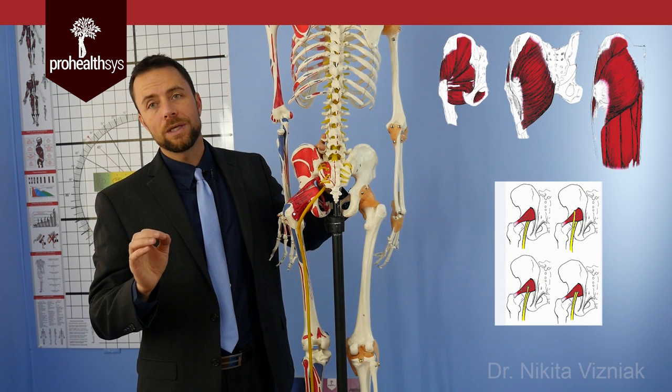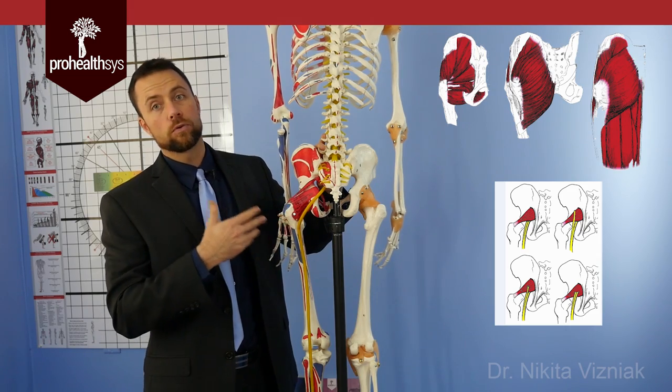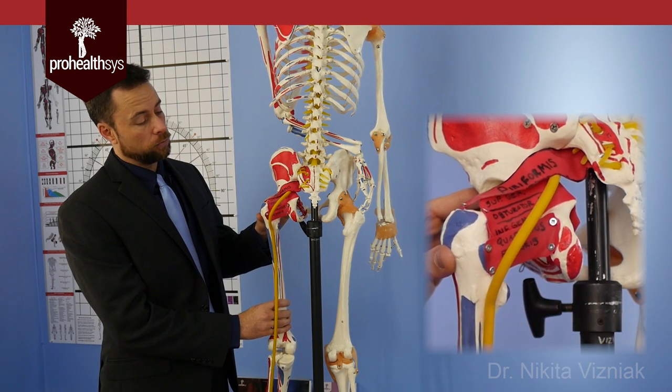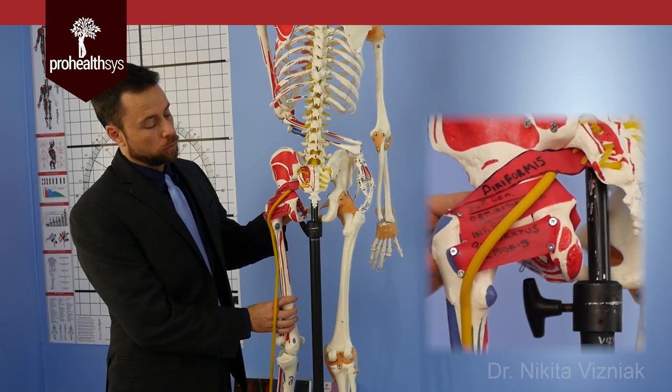Today's topic will be the piriformis muscle and how it moves and the orientation for stretching application in the cadaver lab. Take our basic range of motion to start with, internal rotation of the hip. So you can see how all the short lateral rotators stretch out as we do internal rotation.